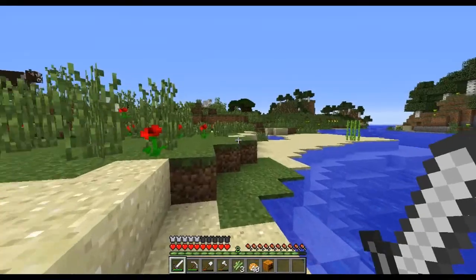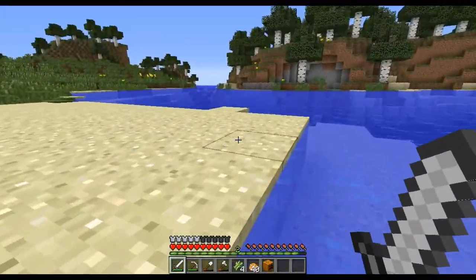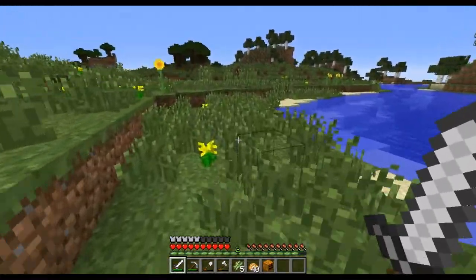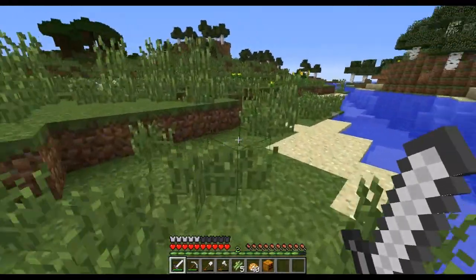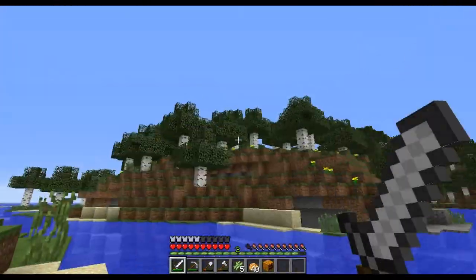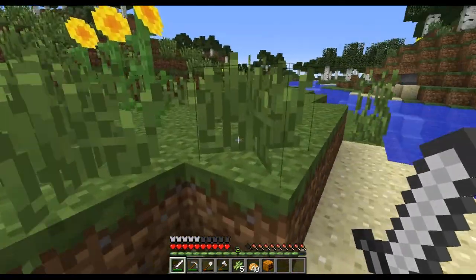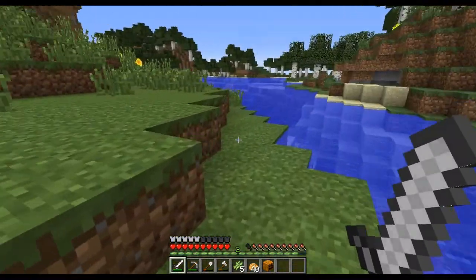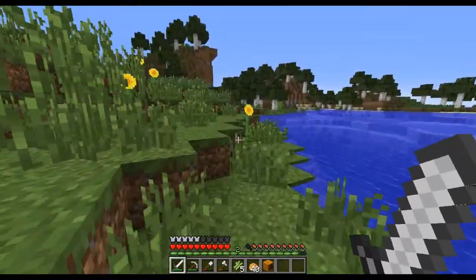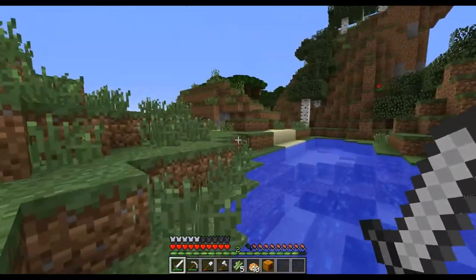This one is too tall. Mostly they'll be around 3. I've heard there's some taller ones too, but I haven't seen any yet. These are the sunflowers. I'm thinking they were supposed to face the sun, but the sun's right above them, so I don't know. Sugar cane.